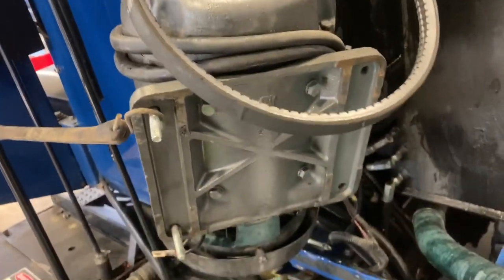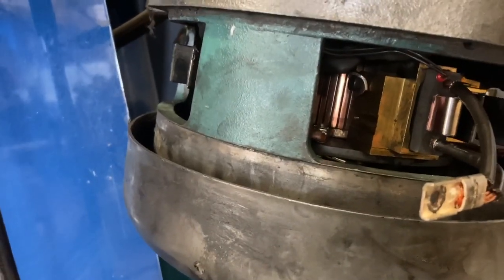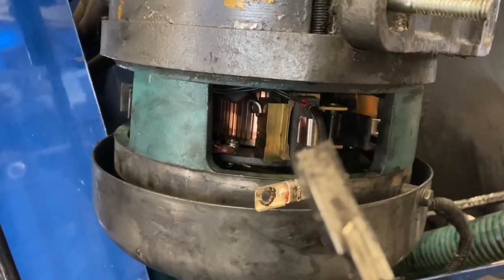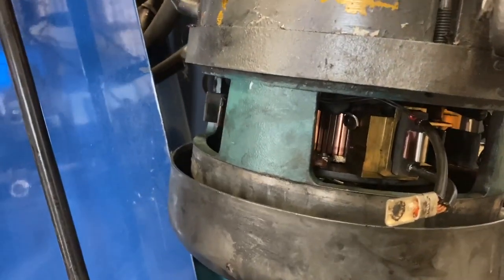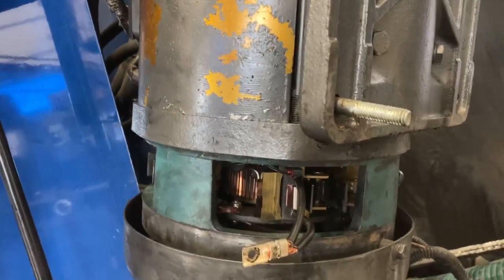You don't have to unhook any of the electrical connections — there's enough wire. I just got it on the hoist, hung up, spin it around and you'll be able to get at it. Just don't take that screw out — just pull these out. I didn't realize that until it was too late, so I've got to put the screw back in with the connector off the old brush. Anyway, that's the pump motor brush. Got to get that in the right order.